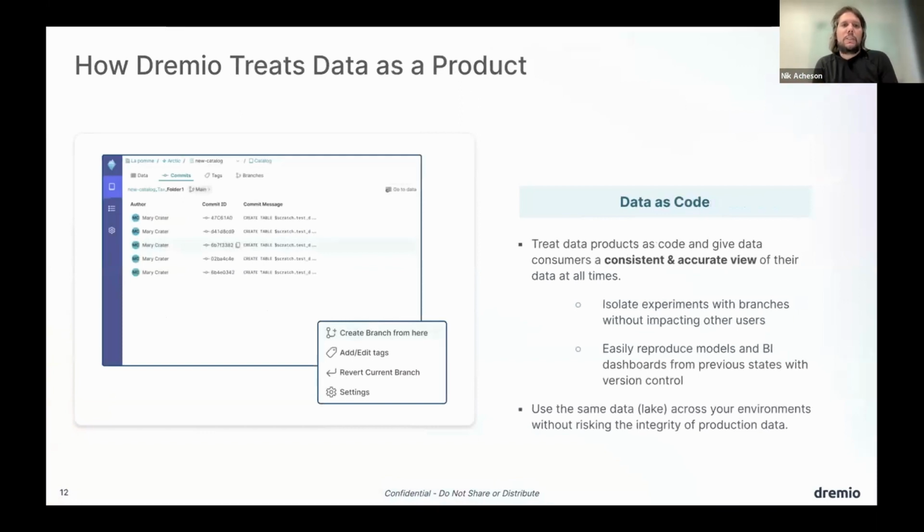This is how Dremio treats data as a product. As we open sourced and donated Nessie, which is our Arctic platform in preview today, we talked about treating data as code, no different than how you would think about delivering a software product. You want to think about data products the same way.